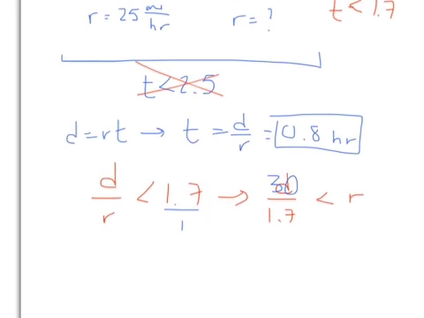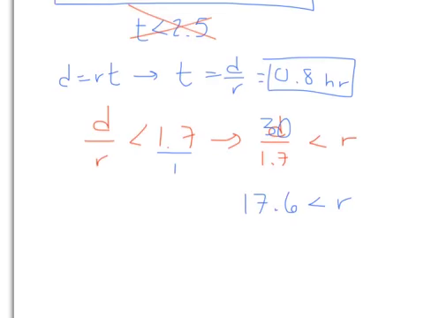So what do you end up getting here? What's 30 over 1.7 become? What does 30 over 1.7 become? You guys have calculators. 17.647. Okay, that's what we get for our answer. Now, what does this mean? The rate has to be what? In words, how would you say it? Georgia. The rate has to be greater than 17.6 units of? Miles per hour. Yeah. So the rate needs to be at least 17.6 miles per hour.